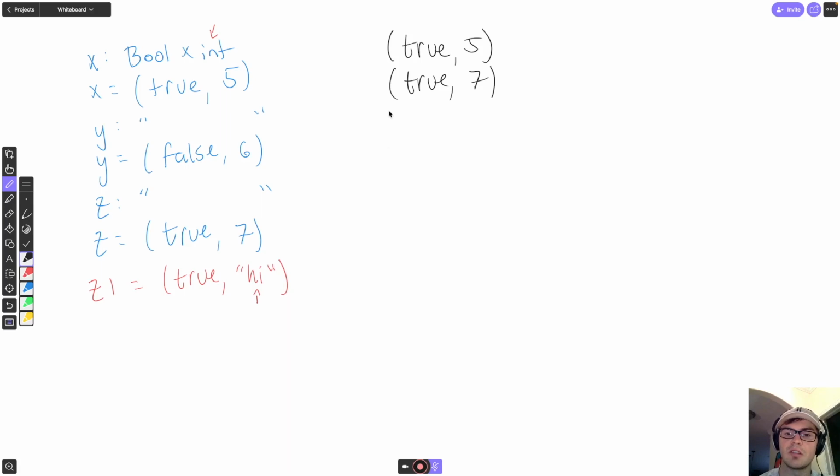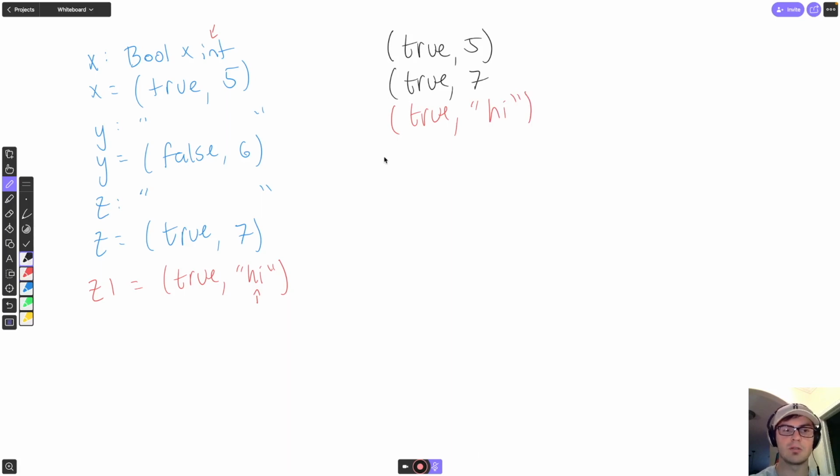And then this one is going to be a bad example, so I'll do red again. This one will be true and "hi". I'll explain why this is a bad example.